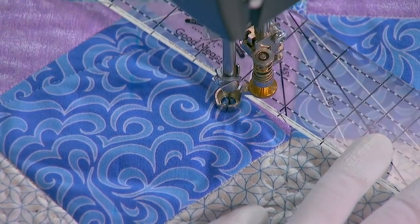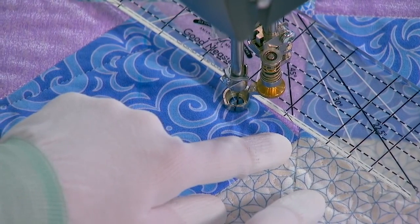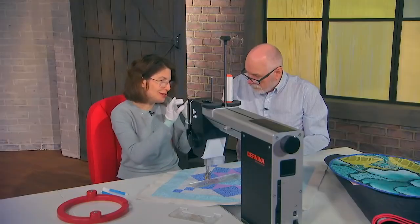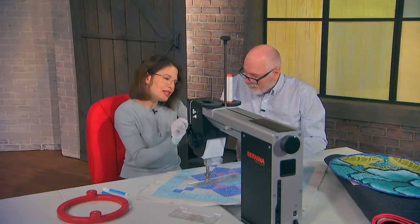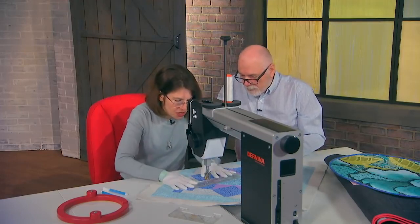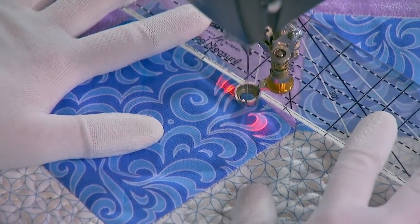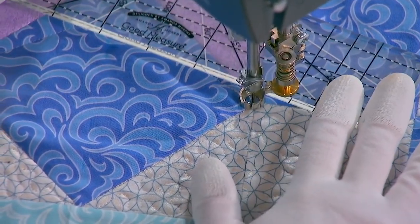Now, if your template slides, don't wait till you're at the point to fix it. Instead, if you slid a lot, you do a few stitches and adjust the template a little more. A few stitches and adjust it more. And it just gets back into position. You don't want to wait till you're at the corner because that's where your eye's going to pull to.